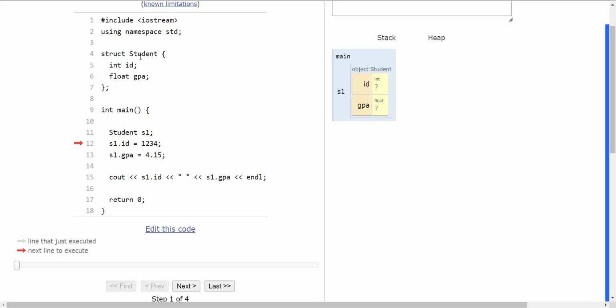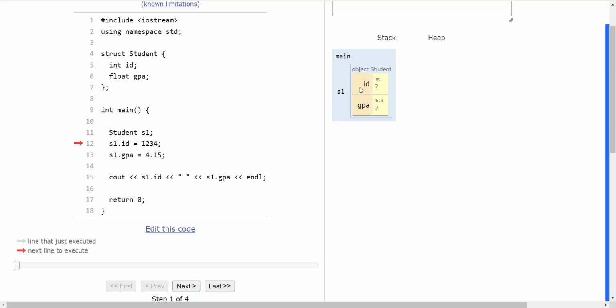So struct, and then I give the struct a name, open curly bracket or brace, close curly brace, and then don't forget the semicolon to end the definition of the struct. And then within it, you just list the variables that you want that struct to contain. So then to create a variable of that type, I would give the struct name and then just define a variable like I would normally.